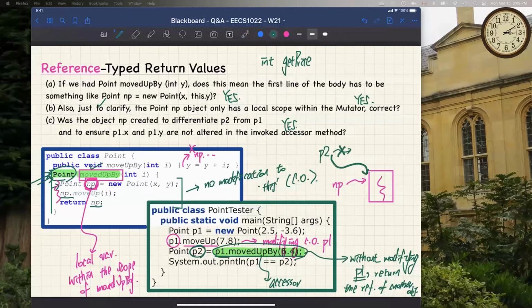So now at this point, this object here is still considered useful because you can see P2 can still refer to it, even though NP cannot refer to it anymore, because NP is already outside the scope of its own method call, right? So NP in some way is already gone. However, we still got at least one variable like P2 over here that's pointing to this particular object. So this object will not yet be garbage collected. Are you okay so far?